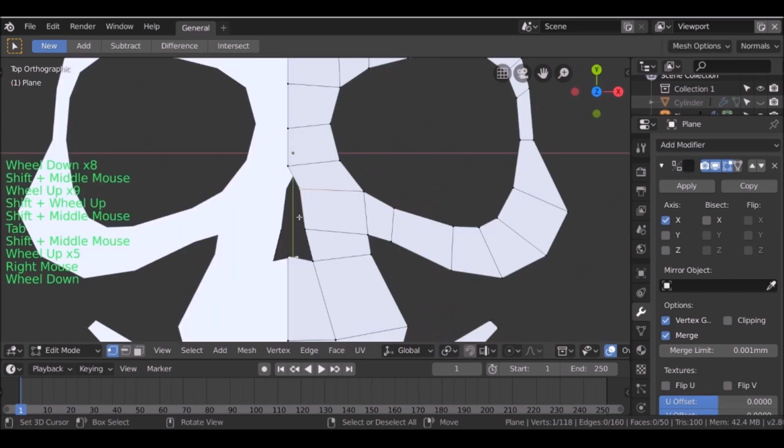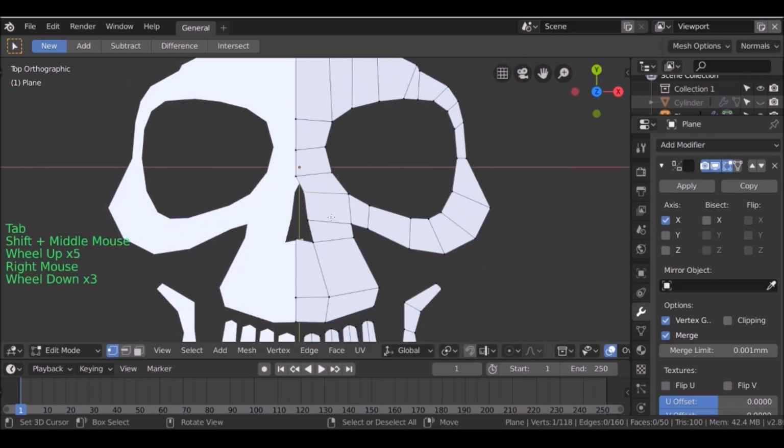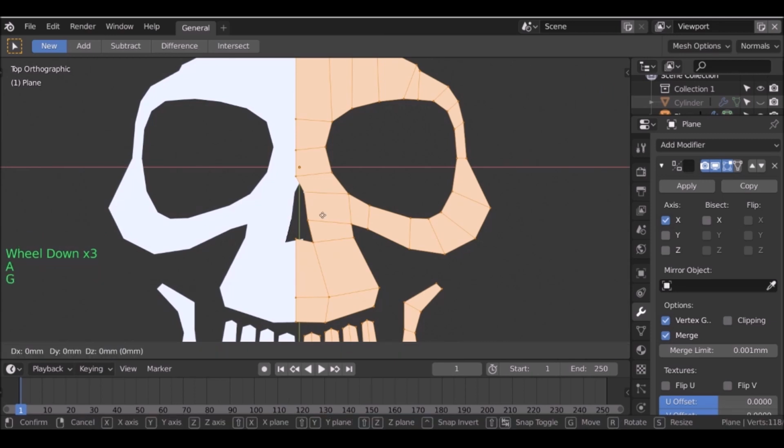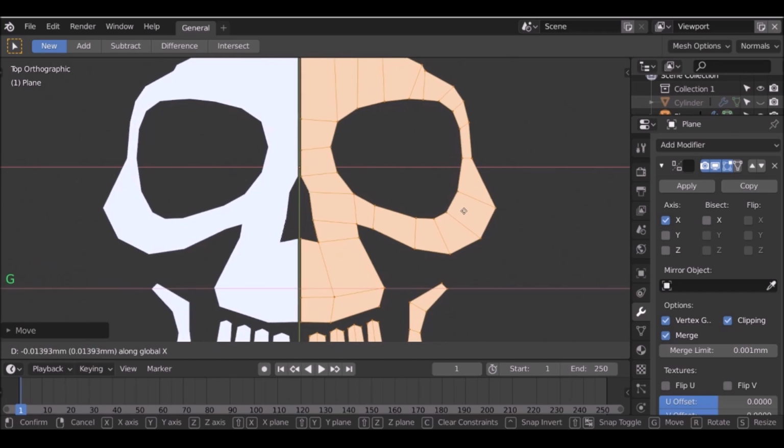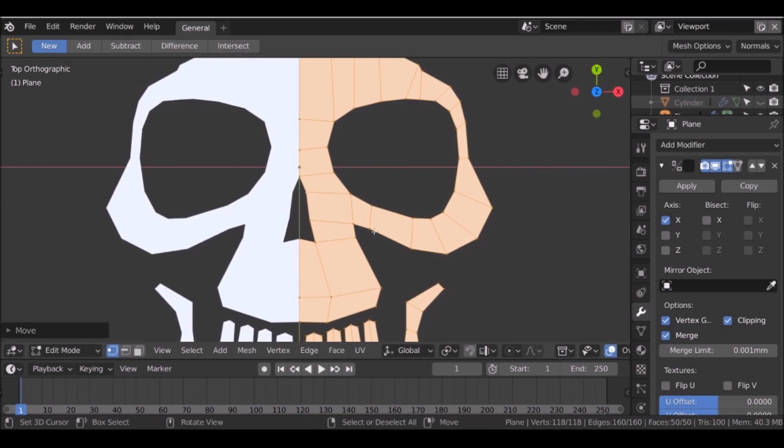and we have this. As we can see, it's overlapping a little bit, so I'm going to press A, select all of these, then I'm going to press G, then I'm going to hit X, and just first let's just move it over here like this. Then if we go down to where it says clipping, now if we bring it back over, the moment that it touches, it will no longer be able to break apart, so that's what we want.